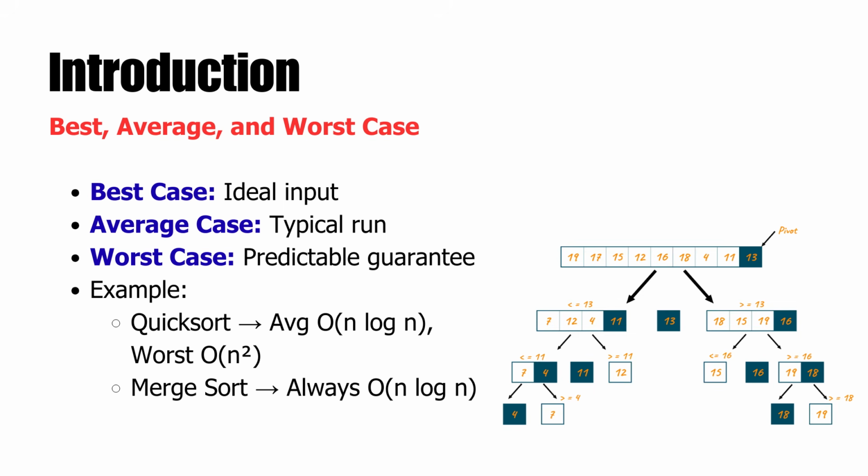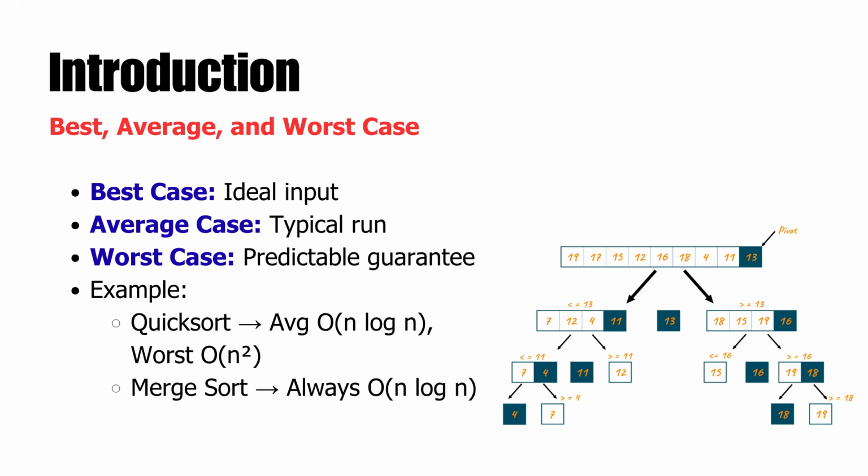When analyzing algorithms, we don't just look at one scenario. Instead, we consider three cases. Best case, when everything goes perfectly. For example, in linear search, the target is the first element. Average case, what happens most often across many runs. This gives us realistic performance estimates. Worst case? The worst case scenario. We typically focus on this to ensure predictable performance.